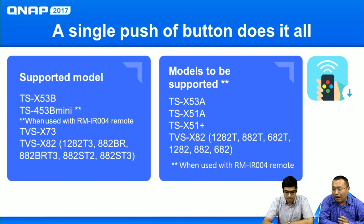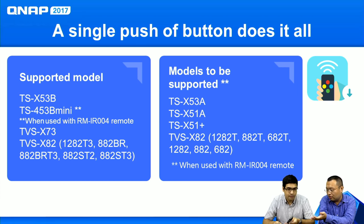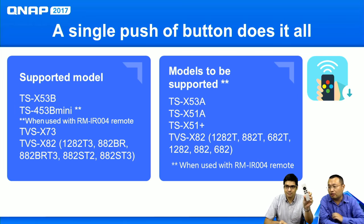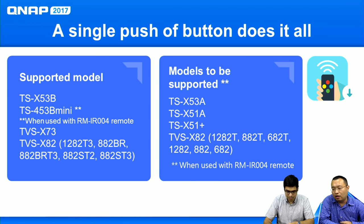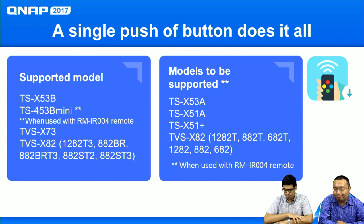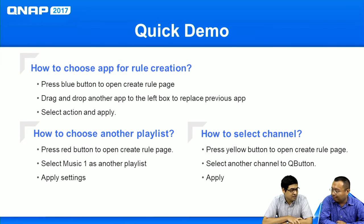Sure. Supported models: currently it's available on most of the models that already ship with the remote control. So you want to show him the remote control? Yeah, the black one with the QButton. But if you have an older QNAP NAS model with this gold-colored remote control, or if by default it doesn't give you one, then no problem. In the future, we are still testing them, but QButton will be released for these models. All you need to do is purchase the optional remote control, then you will be able to use QButton with it. Cool. So, as always, we still have a demo for this feature, right?